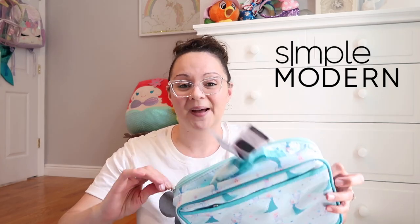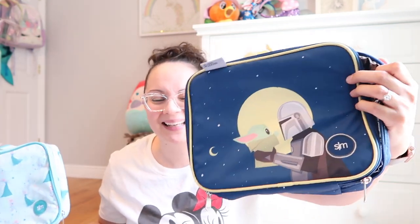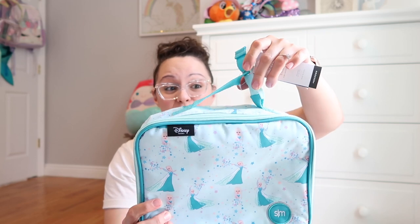I picked up a couple of lunch bags for the kids for the new school year and decided to go with Simple Modern. There are so many cool bags out there right now — it was really hard to pick — but I just love the designs and the reviews were fantastic. I got Penny the Frozen one and Max the Mandalorian. They're obviously different brands from Pottery Barn so the print won't be identical, but the theme is the same.